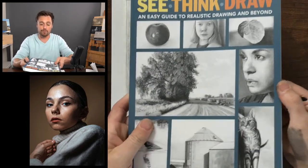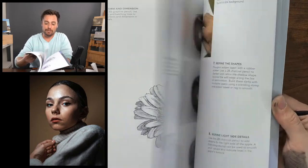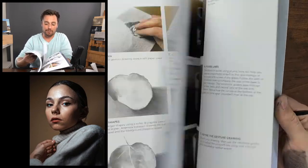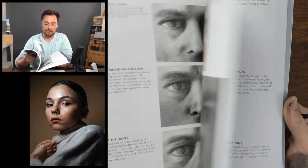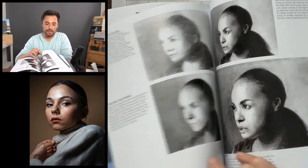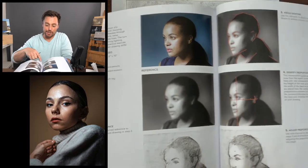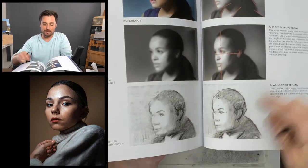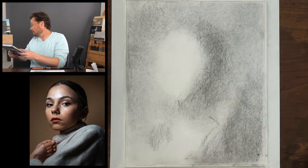That actually comes from the book. I broke down a portrait in here very similarly. Where is she? She should be, there she is. Very similarly, starting with the reference image, creating a gesture, moving into measurement, and we're going to apply some of the tools from this.